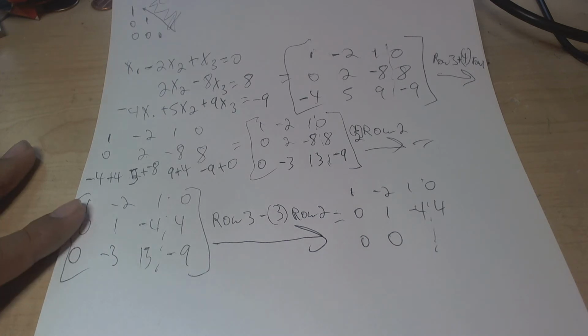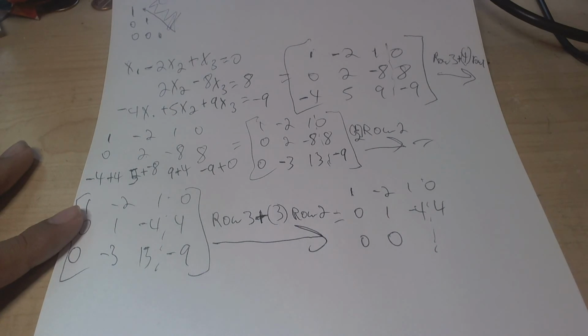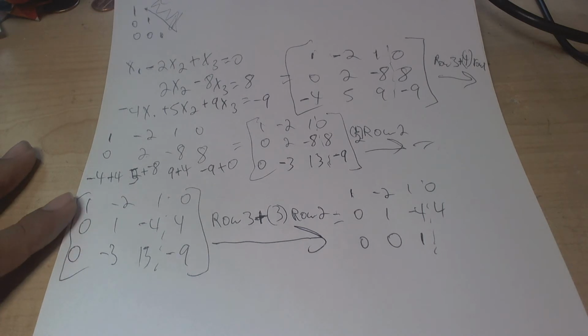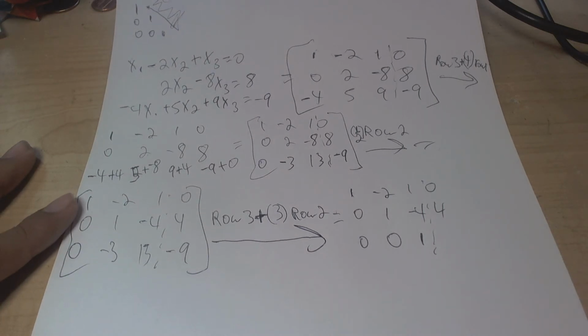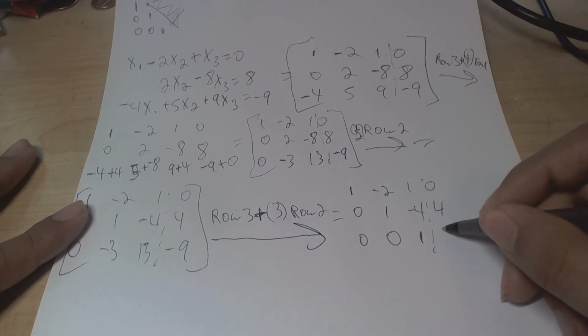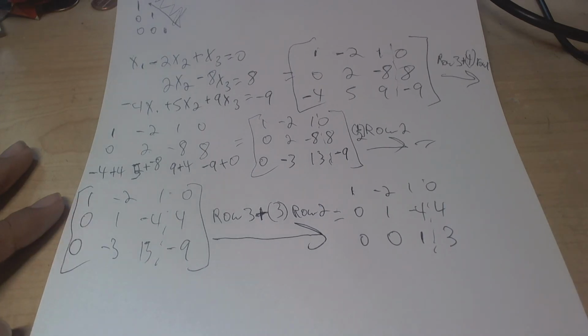Yeah, 13 minus... No, 13 minus 12. I'm sorry, there shouldn't be a minus, there should be a plus. 13 plus -12. That would be 1. And then -9 plus 4 times 3, so -9 plus 12. That would be 3, I believe. Yeah, that's 3. Oof, I feel a little confident.